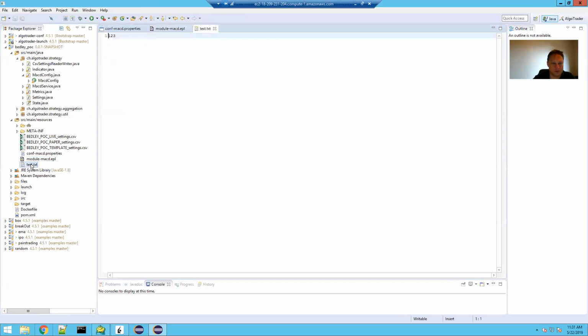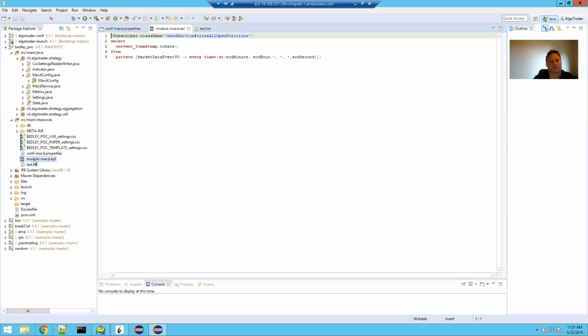Okay, so module Esper. So yeah, if you open that, that's module Esper. This is a very simple thing that tells Esper that at this specific event, call the MACD service to close out all the open positions, right? Yeah. Esper is very neat. You have some complicated method that you want to invoke at a specific time, and just within 5 lines of code, it will just do it for you. We use it for a lot of other things, but for now, I'll just leave it there. I think we're actually going to use it more for most of the stuff you want to do. Okay. This is it for now.